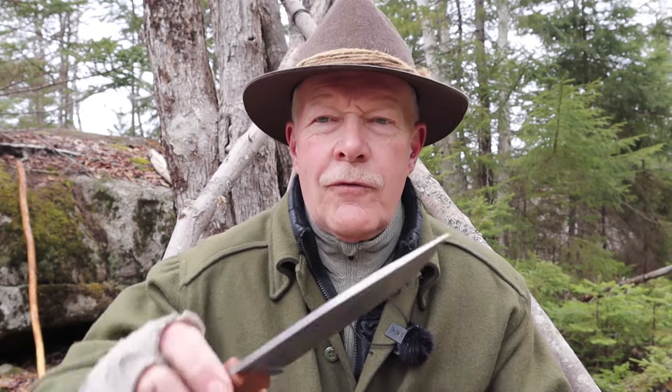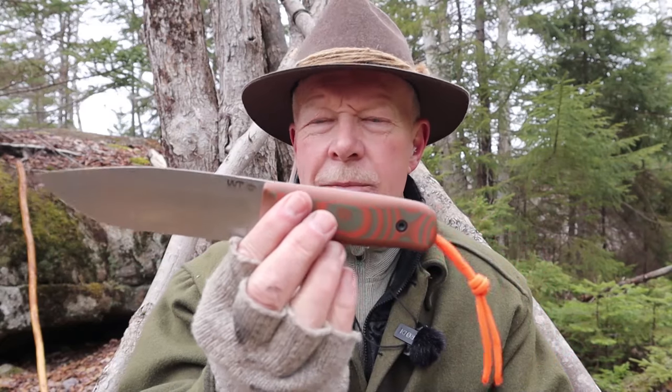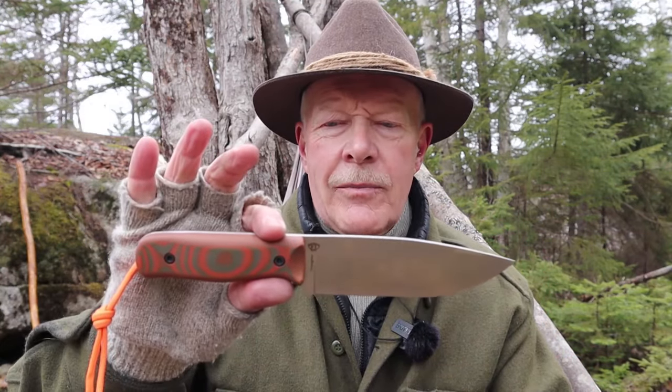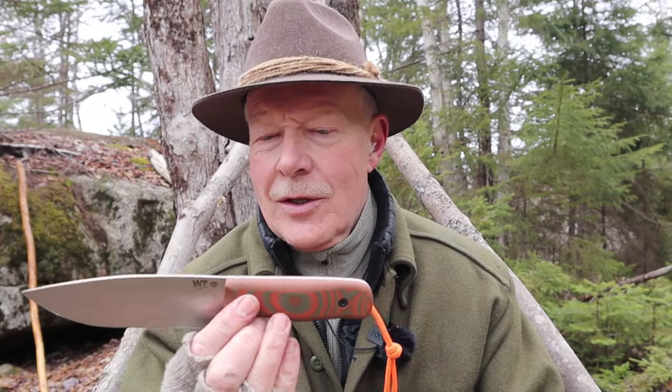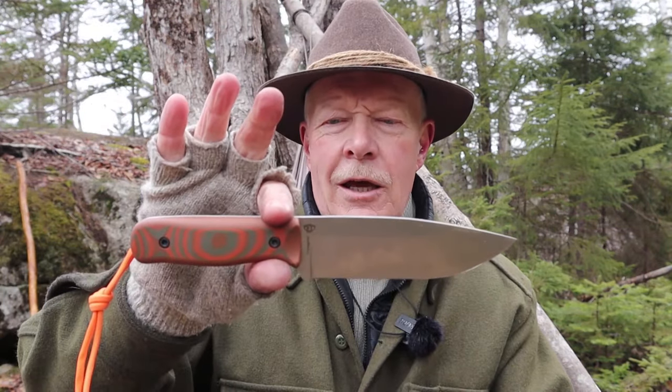This is the knife they had with them, the knife they traded with First Nations people — it's a classic do-all knife. This is the knife you'd carry with you to handle all tasks short of what an axe was needed for: butchering game, food preparation around camp, fire prep, cutting small pieces of wood very easily, and if needed it could become a self-defense weapon. It's a design that has stood the test of time. It looks perfect — I'll admit I'm biased because I had some input — but I think this is really going to turn out to be one of those real classic knives from Work Tough Gear.